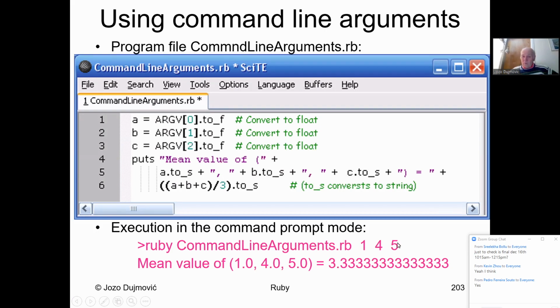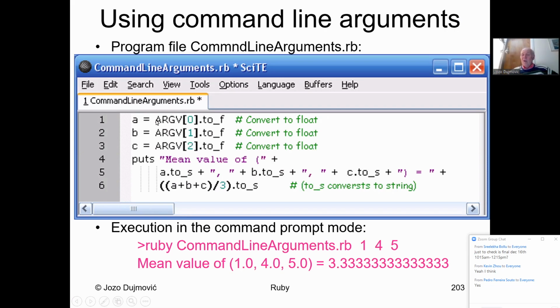So what's going to happen with command line arguments? Ruby is going to read them in the argument vector, which is the default name, argument vector of 0, 1, 2. And I have 3 of them. All of them, same as in C++, are read as strings. Therefore, since these are strings, to compute the numerical value of A, B, C, I have to convert them to float, double precision float.